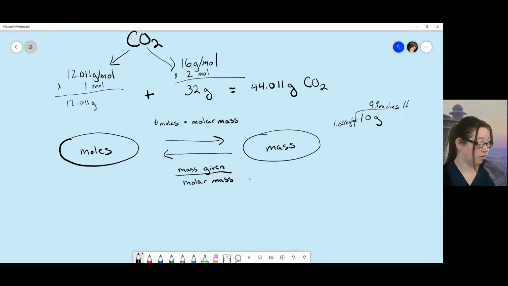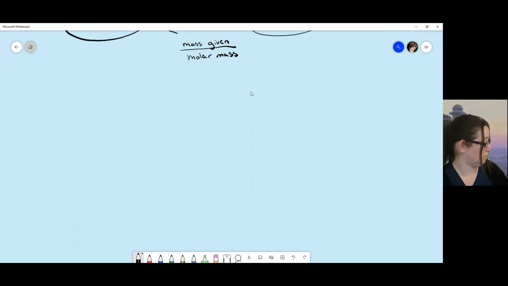So there are 2 example problems underneath of your little conversion thingy in your notes. What I want you to do is actually do the 2 on your own. Pause if you need to. And then I'm going to move on to the next set of conversions. So it's going from mass to atoms. I'm just going to scroll this down again, and I'm going to flip this over so I know what your stuff looks like, because mine does not always look like yours.